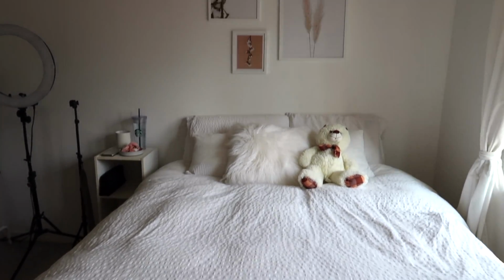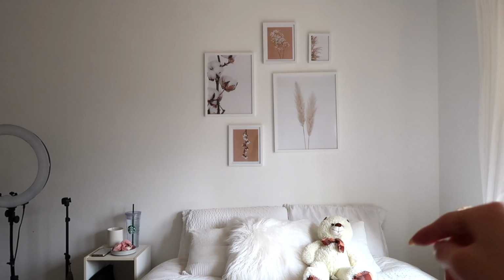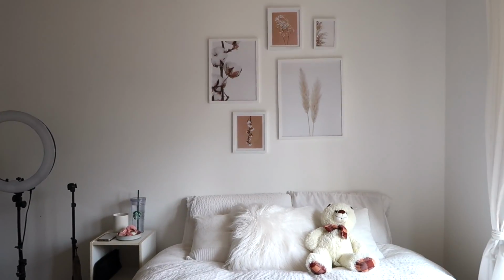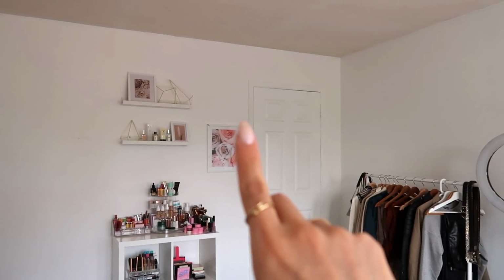And then here is my bed. So these frames are actually a set with those ones right here. They're from the same brand, Opposite Wall. I was able to choose online the type of setup I would like, and that included the other ones on the other wall. But I chose to only put these ones up. I thought it was a little bit too much with the other ones, and so that's why I decided to move these 3 on this wall.